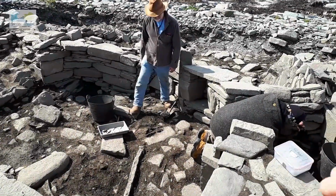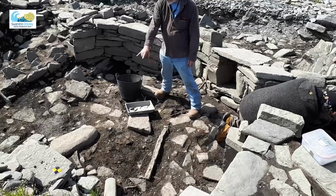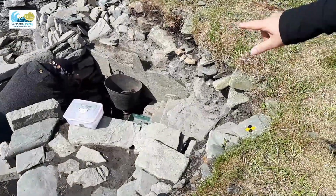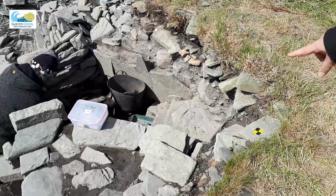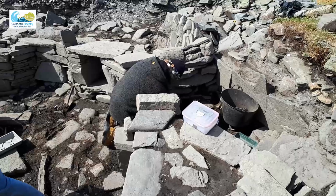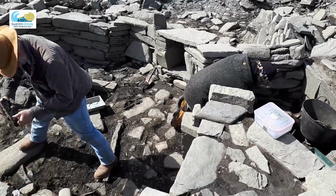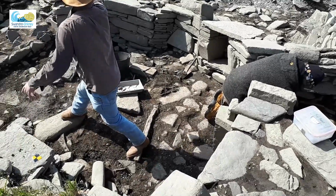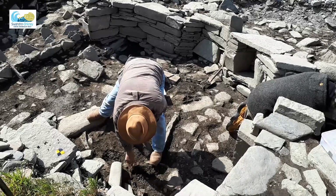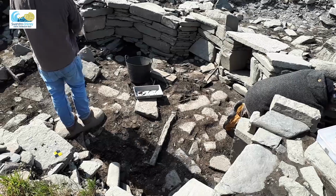What we have in front of us here is structure 3, which in this phase seems to be a little Pictish building. You can see here in front of Keith the steps going down into it, so we've got a nice little curvy passageway with steps. Where he is, in the doorway, there's a door sill underneath him, and then the floor here is very messed up from all the rubble and so on that was on top of it, but enough to see that we have a floor surface in here that goes with this early phase of the Pictish building.